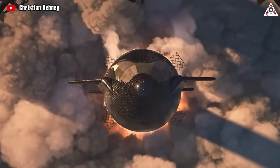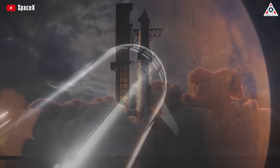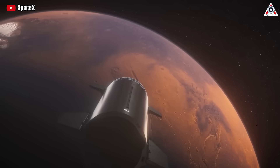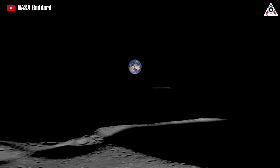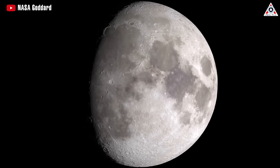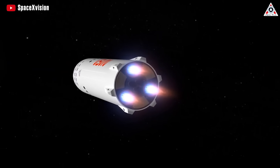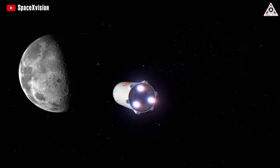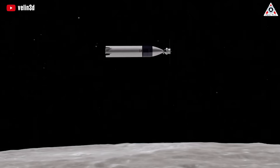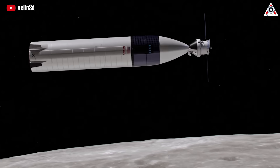Starship is the key to humanity. It holds the opportunity for you to set foot on Mars as well as any other planet in the universe. But before accomplishing that, Starship will have to conquer the nearest celestial body to Earth, which is the Moon. This will serve as a springboard to transform Starship into a holy grail of the universe, turning our human species into a multi-planetary civilization.